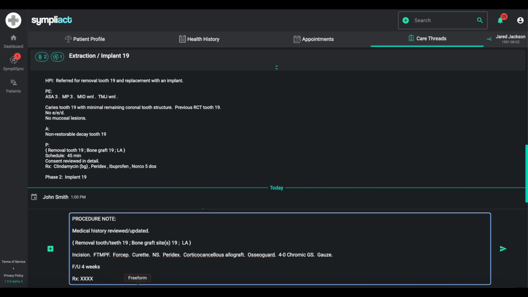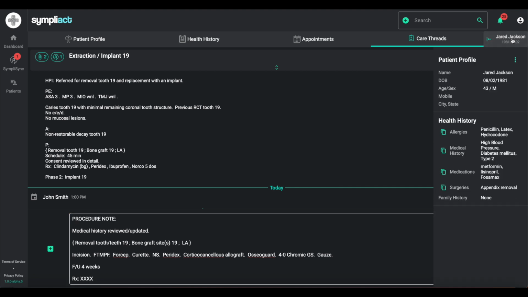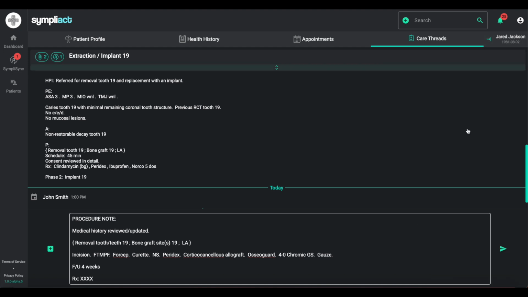And then it comes to prescribing. So I can look back at my examination note and see that, hey, the plan was to send some Norco 5s on the day of surgery. But if I also want to double check, there's a feature on the right where I can show very quickly and easily while I'm working here, patient summary. So I can look back, oh, I forgot they're actually allergic to hydrocodone. So we either may send nothing, just stick with ibuprofen, Tylenol, or let's say they say that tramadol works well for them. Maybe we'll send some tramadol in this case.